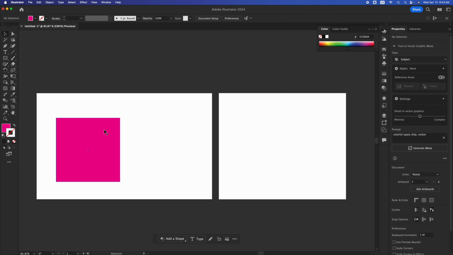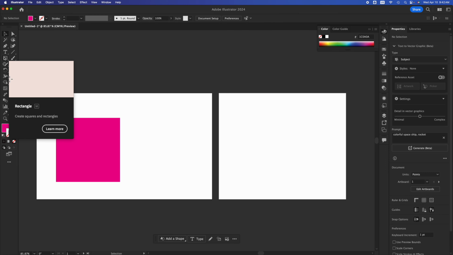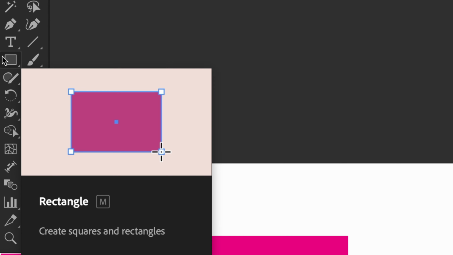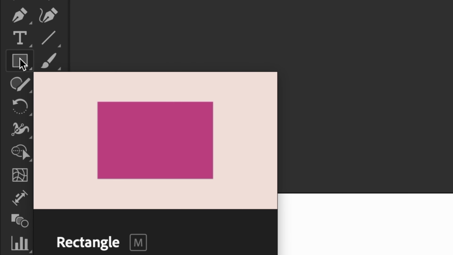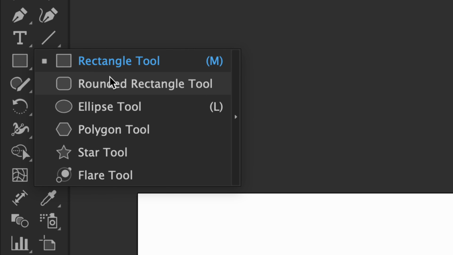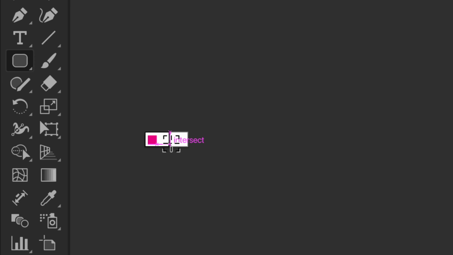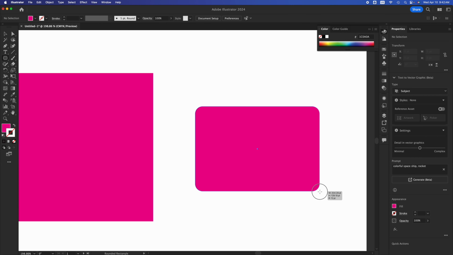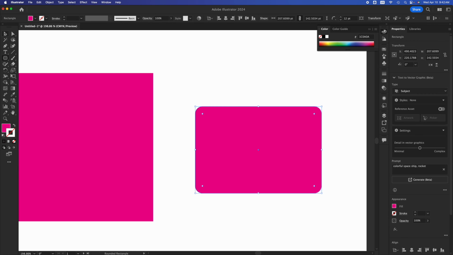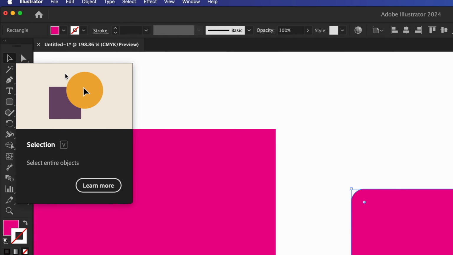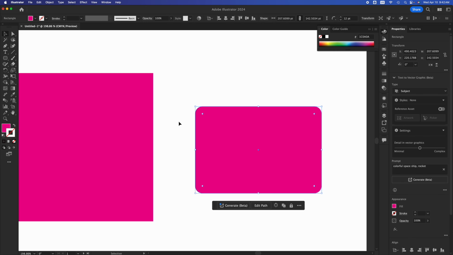All right, so there's much more shapes into this. So up here, if you guys want to choose other shapes, just do a right click, or if you guys have a trackpad, 2 fingers for your right click, and then there's all these other shapes that you guys can do. So go on with the rounded rectangle, you guys can do ellipse tool, star. Let's just go throughout each one actually, just to show you how to handle each one of these. So if I'm making a rounded one, you guys will see this. And then I can just select up here again, the selection tool, which is V. So get used to the shortcuts, by the way, but I'm just showing you the long way, just so you guys can get used to it.